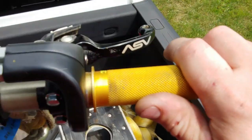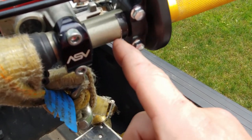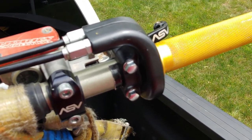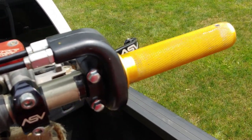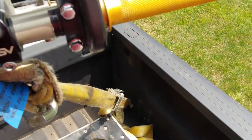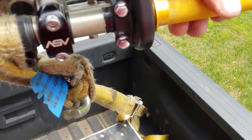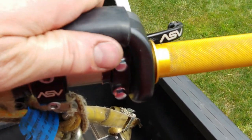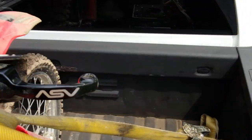And so what I did is first I tried a piece of like 1/8 inch rubber, and that just didn't really seem right. So I put a couple shims here. Obviously, they're paper. So I have one that goes all the way in and then one that goes halfway. And then when I tightened it up, now the throttle's completely loose. So that's all it was. This will work for now. It's got a little bit of play in it. So that's gonna work. So that will get me going for tomorrow. And so I think I'm good for now.